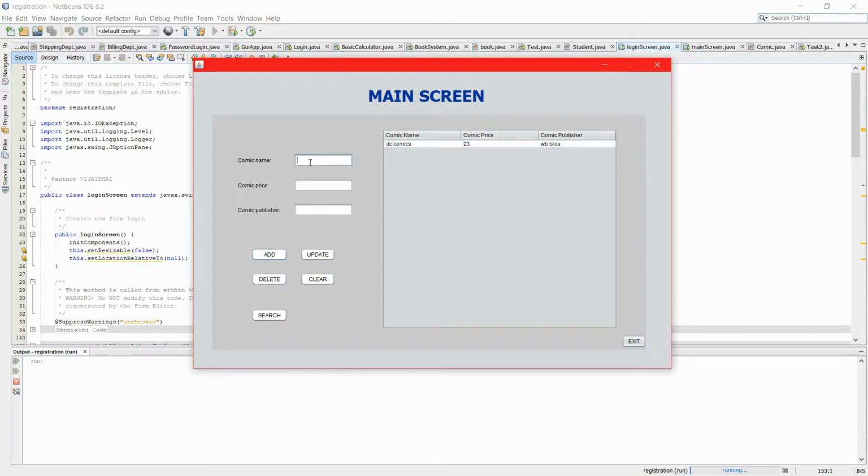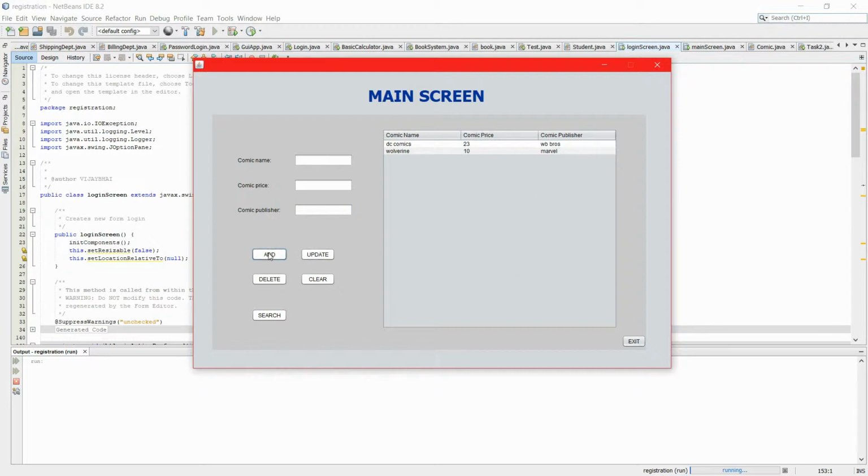and we add another detail. So it just continuously adds up the details in this table when we use the add button.